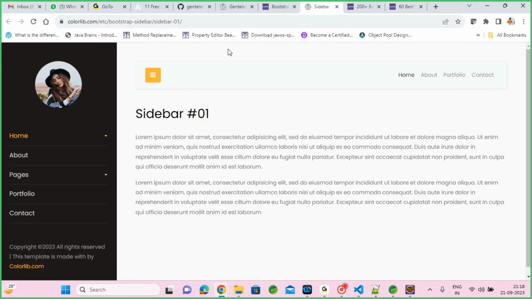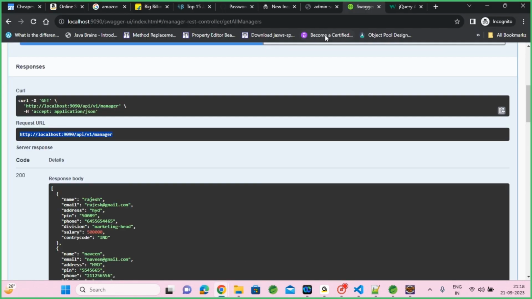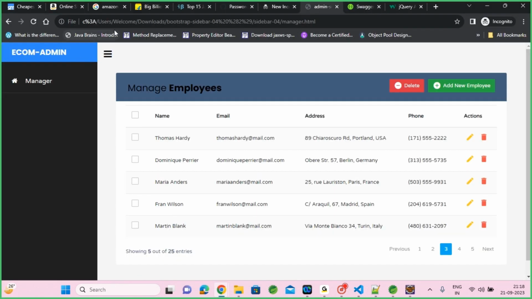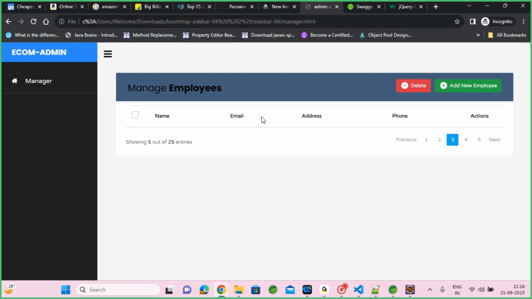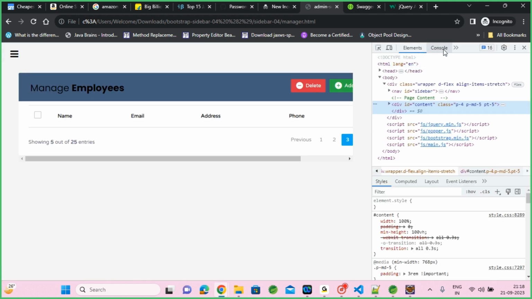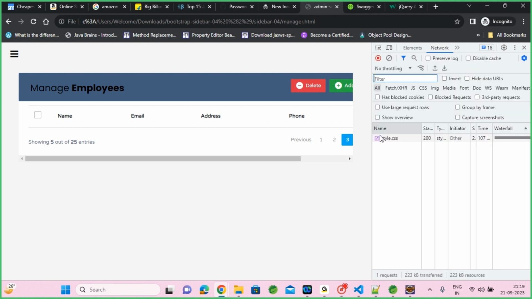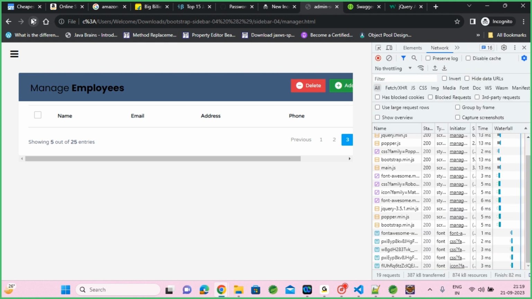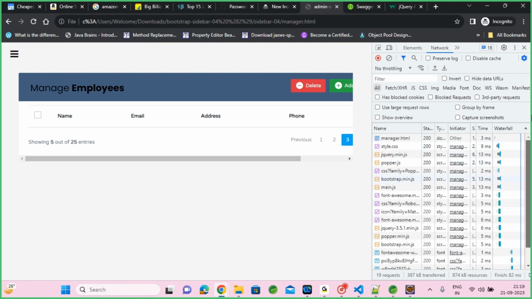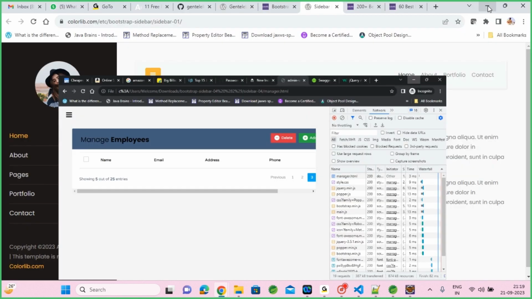Now let's run this code. Let me refresh this page. No data appending, no network calls, no errors.